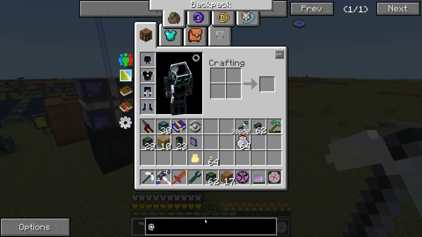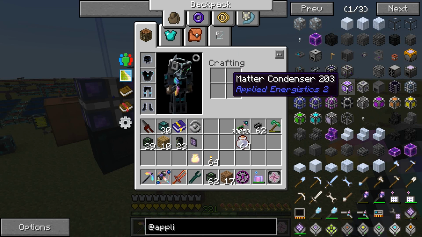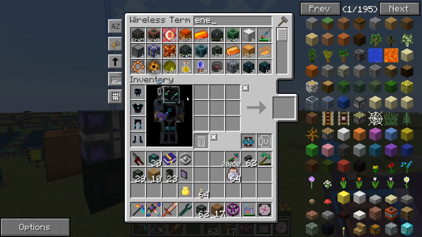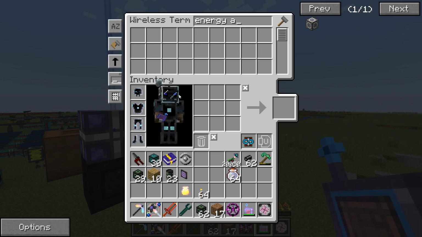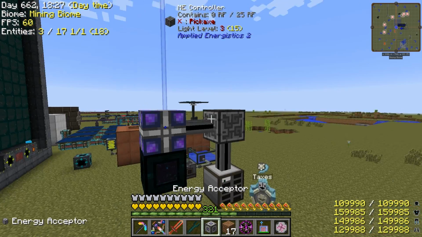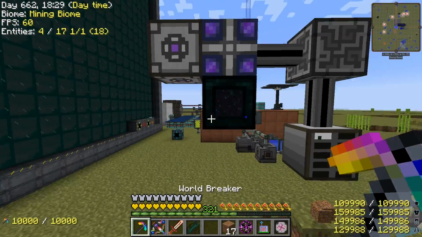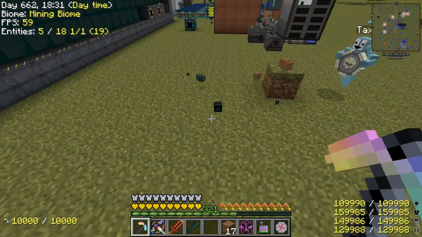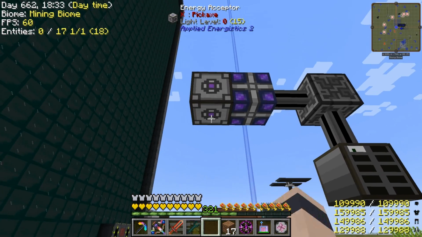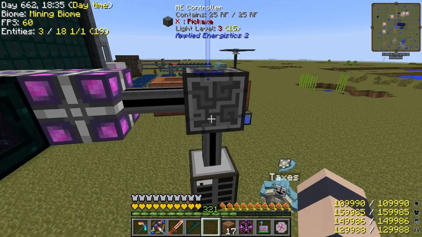Okay, interesting. I'm going to do it the way I know works. I'm going to use an energy acceptor. You guys told me I don't need to use these, but I don't know what I'm doing here, apparently. Okay, grab one of these. Put that over here, so it'll convert RF power to the power that the ME, or Applied Energistics, uses. Yeah, now it turned on. Okay, good. So this has power.